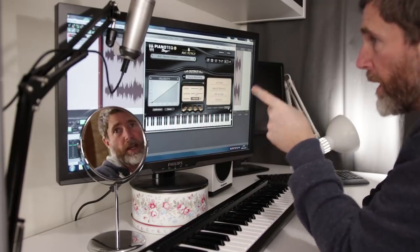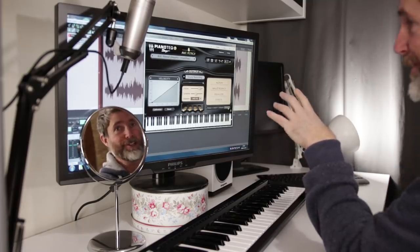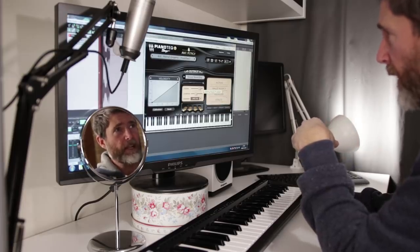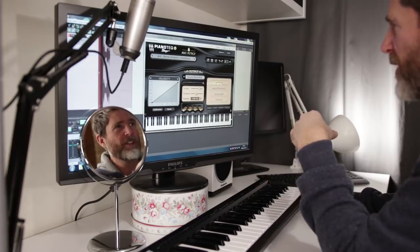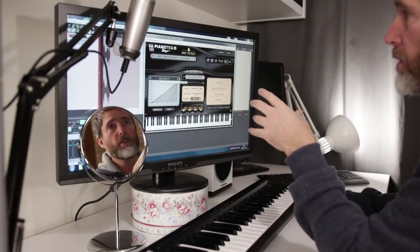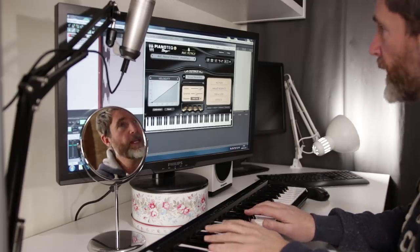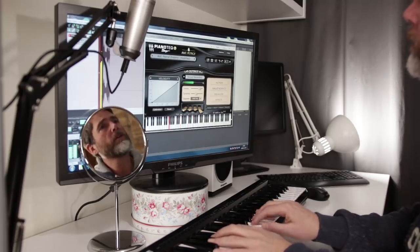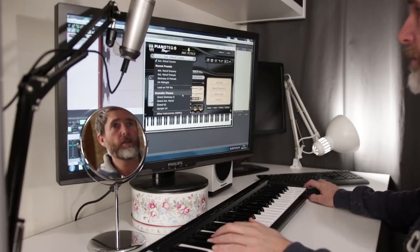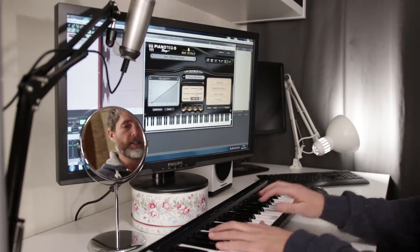This is the cheapest version of PianoTech — it's called PianoTech Stage. You don't get very much in the way of tweaking possibilities on the piano. What you can do is adjust some of the effects: the equalizer, the mallet bounce, which I don't really use very much. And you can adjust a few parameters about the action, how much key noise there is. You can adjust the velocity as well. But that's okay for me — I don't really want to be tweaking the pianos. Just want to play them really.